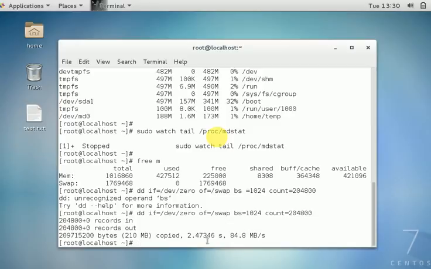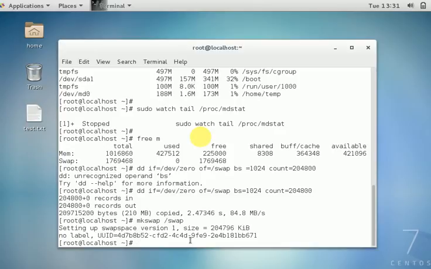To set up a swap file, we make swap. So now we go create it. Turn the swap on.